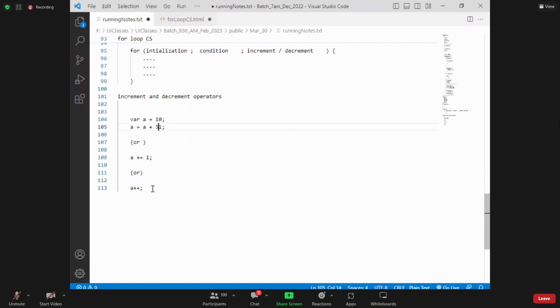So this is not going to work. If it is only one value, then you need to say A plus plus. If you want to add 2 values or 3 values, then you need to say either A equal to A plus 2 or A plus equal to 2. Something you need to do there. Are we clear? Everyone? Okay. Now, on the top, this is your plus plus. Now can you tell me what do you mean by A minus minus? Guess. Decrement. If I want to decrease one value from the existing value, you simply say A minus minus.